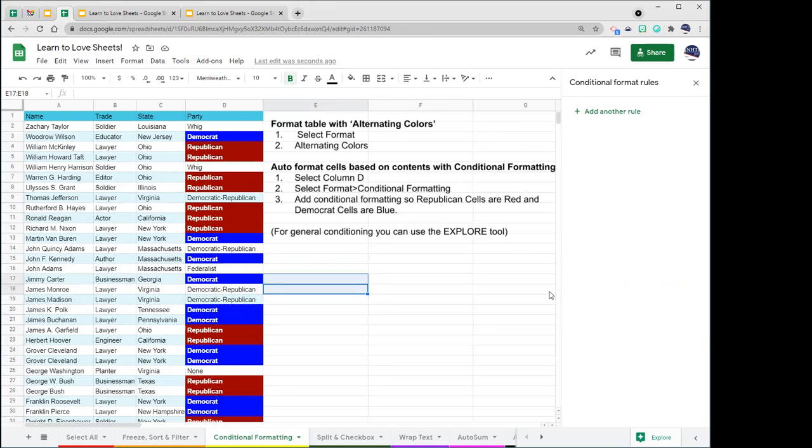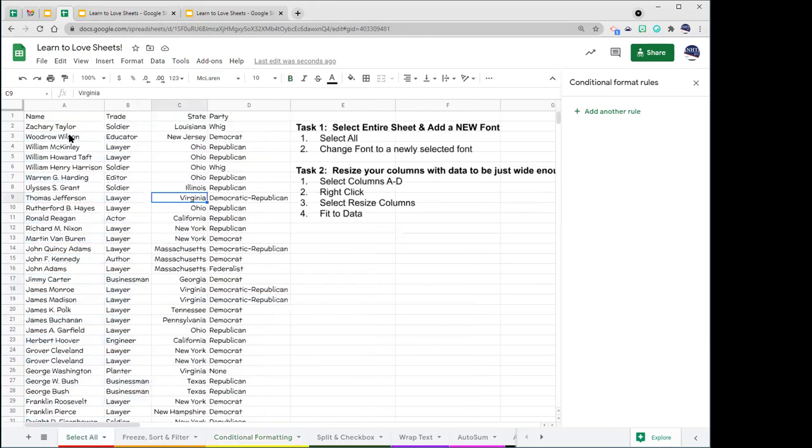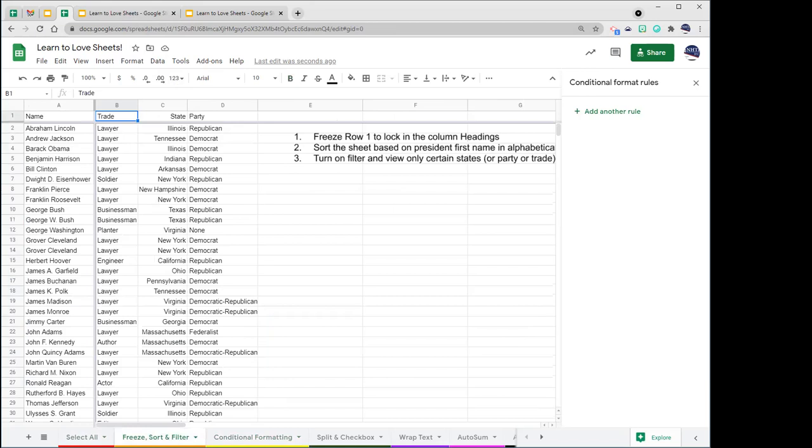So we're just going to take a breather and kind of review what we've done so far. So we started out with select all. We changed the font. We resized the columns. We hopped over to freeze, sort, and filter. And we did freezing of the top row and the left column.